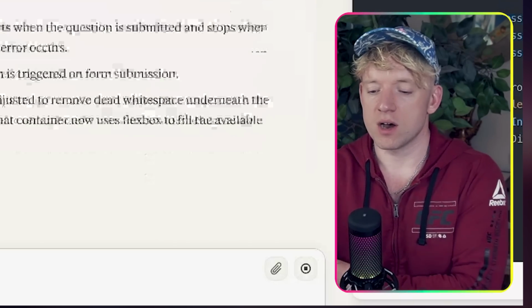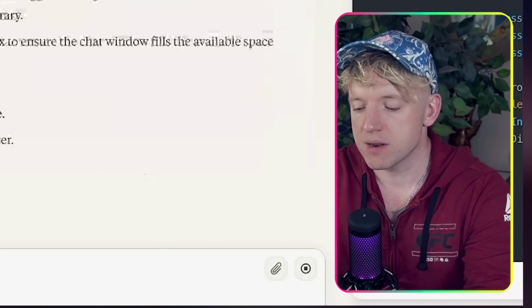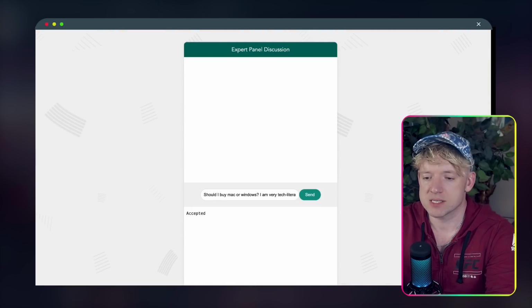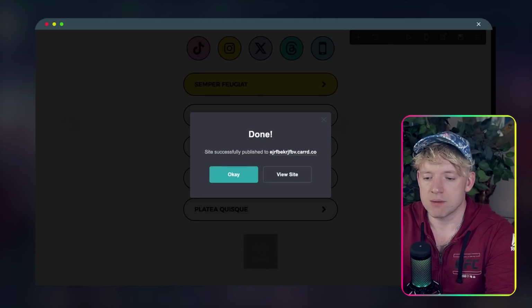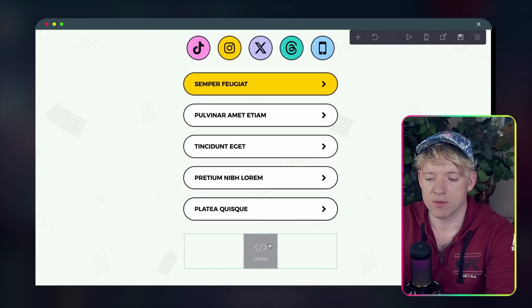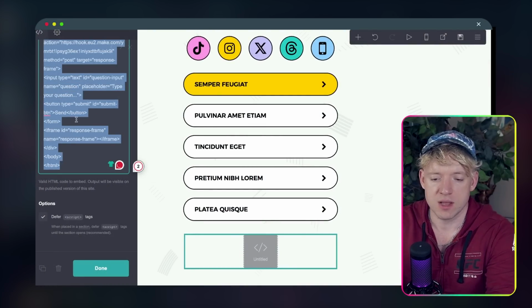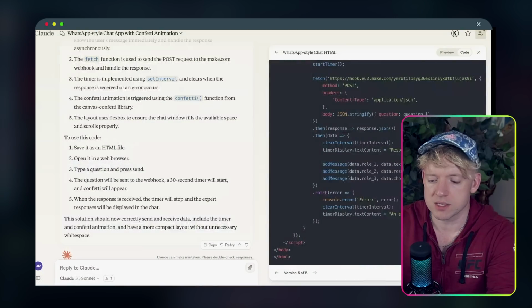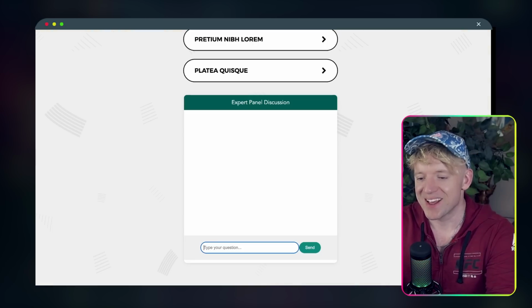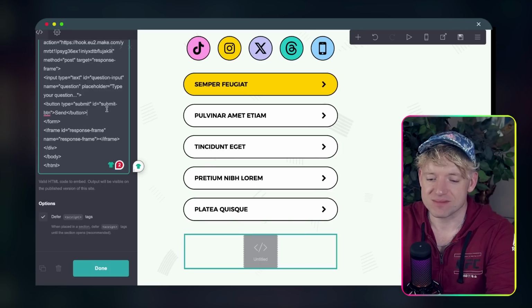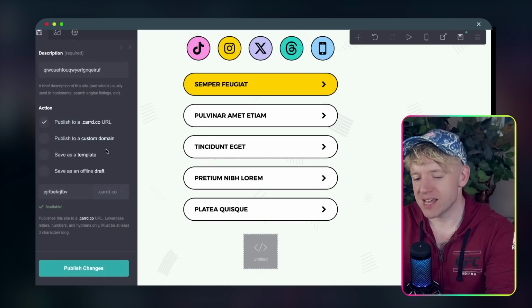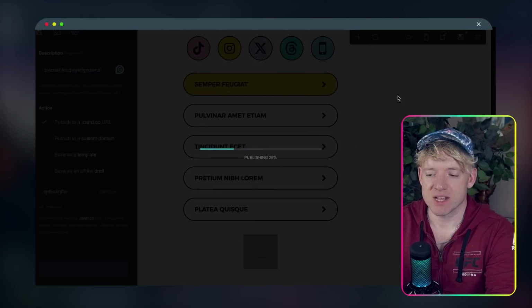I can see our thing there, which is cool. So we just come down, we copy the contents. Let's head back over now to the website. Let's edit the code. Come back down, come down to the code, come on the left hand side. Oops, I think I accidentally put the wrong button there. One sec. Let's come back over. Let's copy it again. Come back over. Get rid of it. Paste it. Done. We save it. We publish the changes.